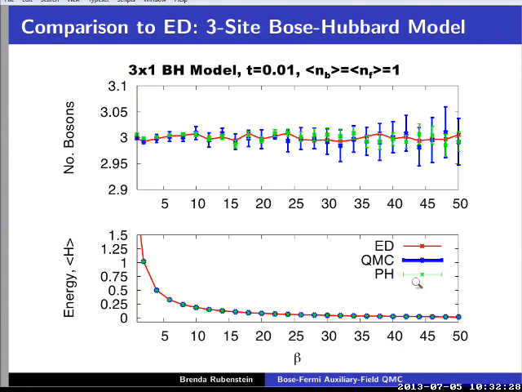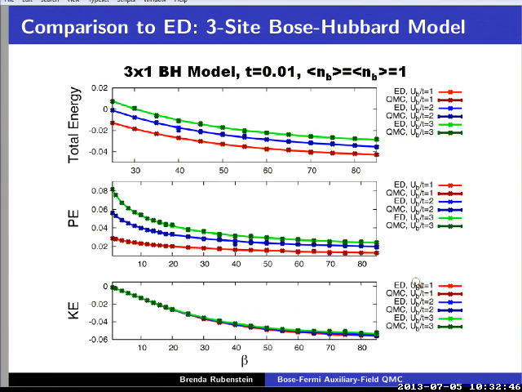So anyway, using the phaseless, we do reduce the error bars. I should say it's not dramatic, which is somewhat surprising. For the ground state case, phaseless does very, very well. For the finite temperature case, we don't see it doing quite as well. I'm just showing you this slide because we've had this discussion before. I'll do a few more comparisons, again on small systems, because that's really what we can do with ED. I'll show you other systems shortly.